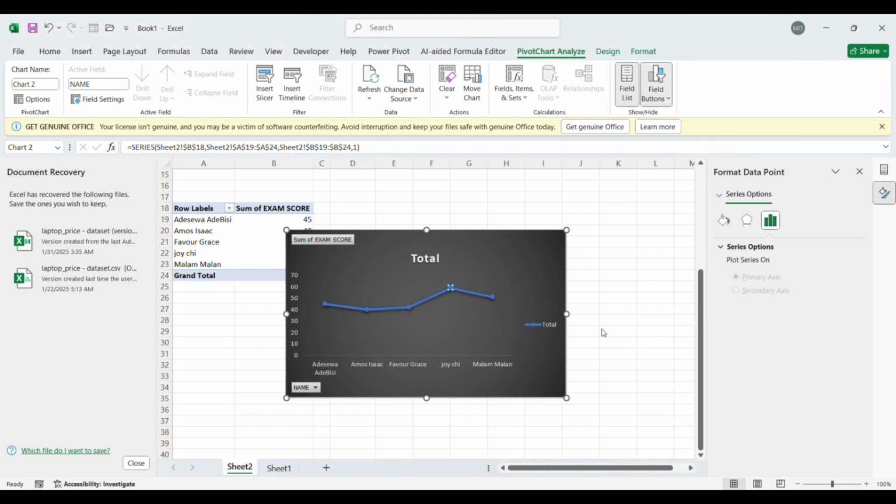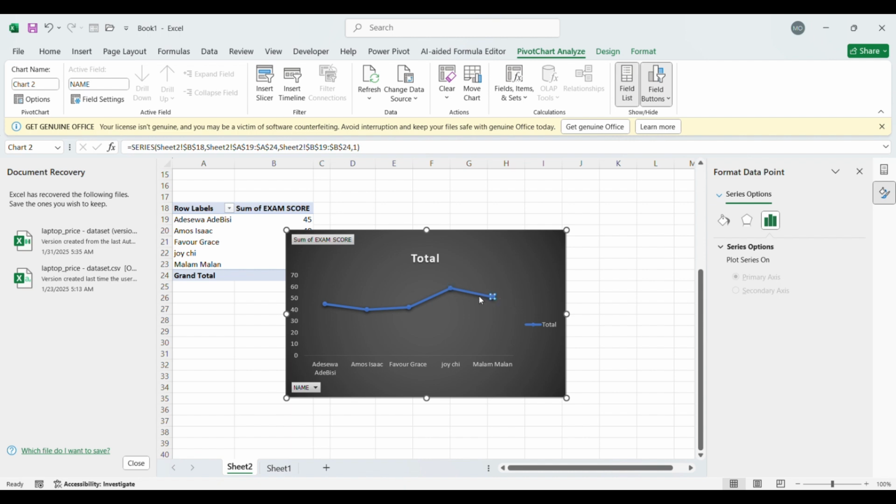Okay, let me just leave it like that and adjust it.